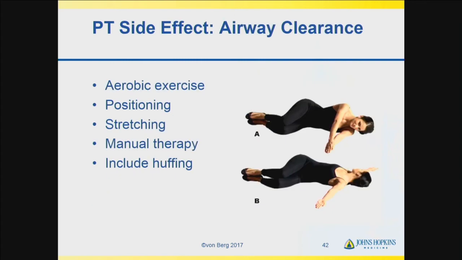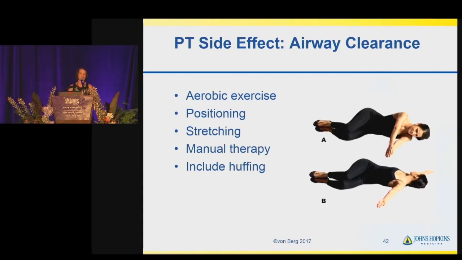And guess what the side effect is to multiple physical therapy treatments? Airway clearance. Studies have shown that aerobic exercise does a lot to clear the mucus. However, it doesn't get down into those small airways. You still need to huff and cough if you're using exercise as a means for airway clearance. It should not replace your airway clearance, but it can definitely be an adjunct.